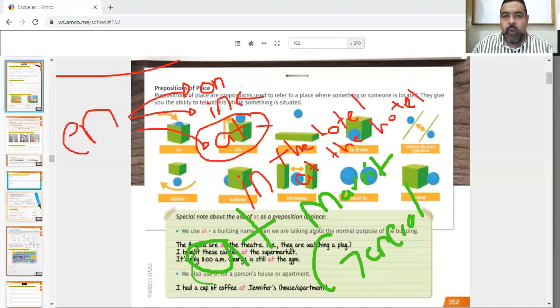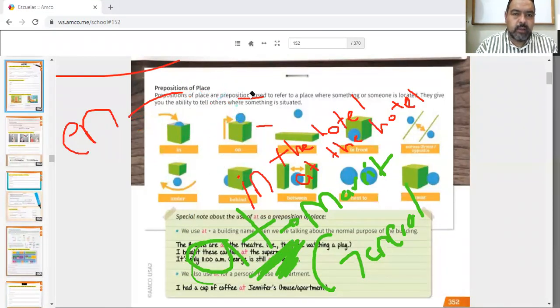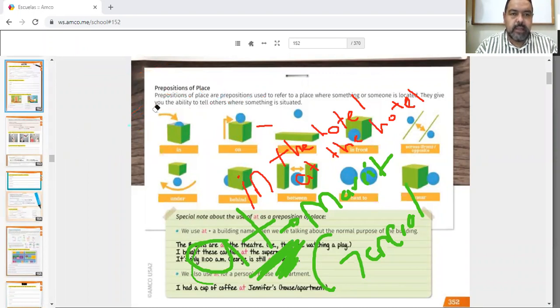So it's not that complicated. It's just a matter of memorizing. So on, sobre algo. In, dentro de algo. Puede ser público o un lugar privado. In the kitchen, in the park. Pero at, únicamente para lugares públicos. At the park, at the hotel, at the bank. Or I can say in the bank, in the park, in the hotel. But at, only, only at can be used when the public place has its proper name. So I hope you got this information clear in your mind. And let's continue.